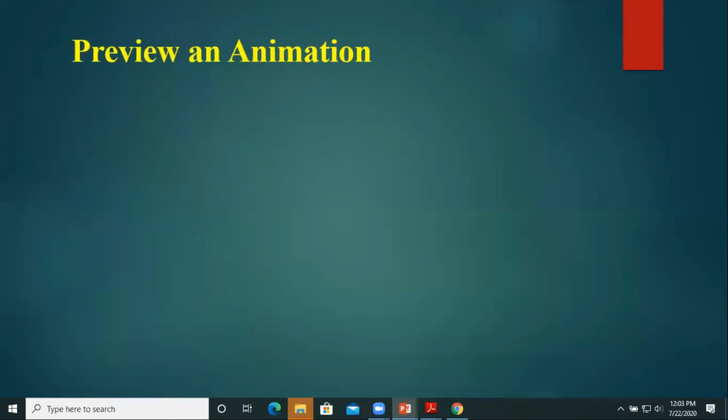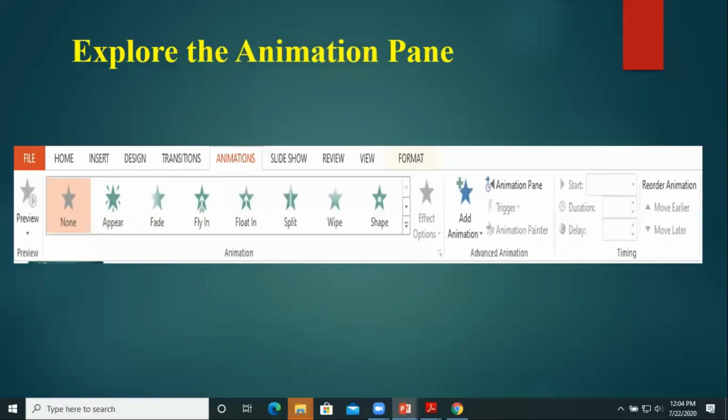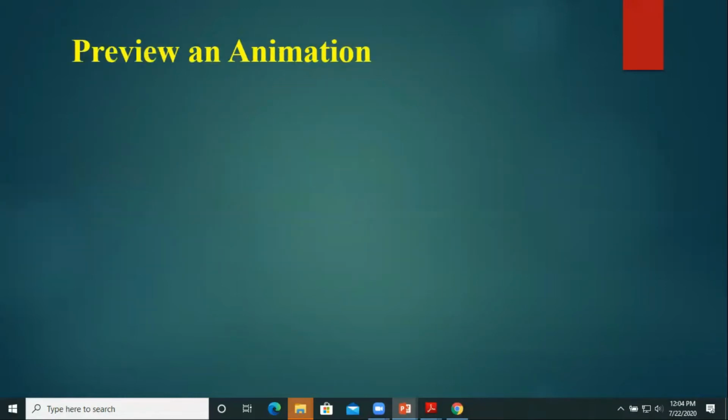Good. Then we also have, let's finish with the slide, then we do the practicals as we used to do. Then we also have how to preview an animation. So on the screen, you saw preview. With the preview, it makes you see what you have done. So when you select preview, the effect that you have applied to the animation will display on your current slide, for you to see what you have done before you show it to your audience. Good. So that's how we preview animation.